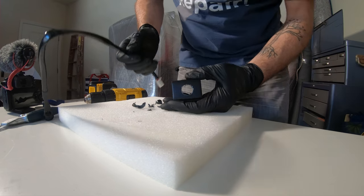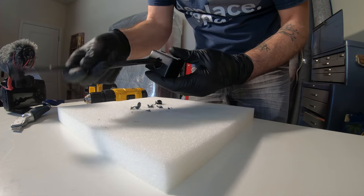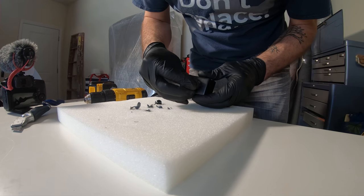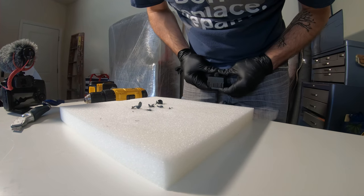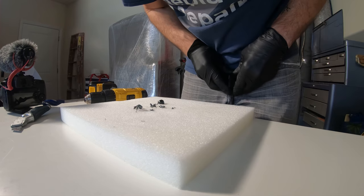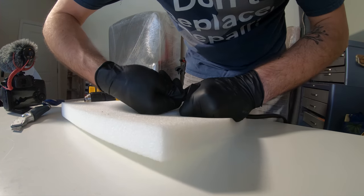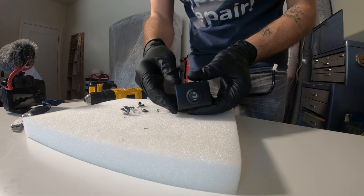So let's grab this, feed it through, and then just make sure it's aligned. So obviously we want the top to be the hot part, right? Push it in. Okay. So far, so good. There we go. I want to work it in. I want it to be really tight, so you want to just slowly work it in. I'm not going to drill it bigger. All right, so here's our button.